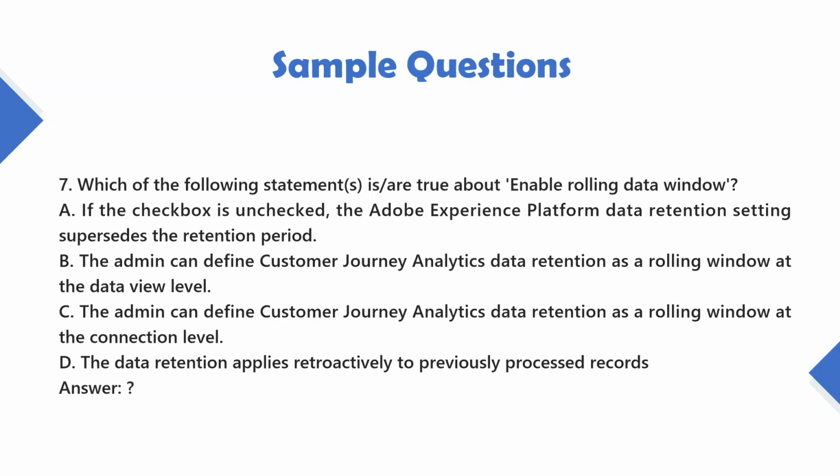7. Which of the following statements are true about enable rolling data window? A. If the checkbox is unchecked, the Adobe Experience Platform data retention setting supersedes the retention period. B. The admin can define Customer Journey Analytics data retention as a rolling window at the data view level. C. The admin can define Customer Journey Analytics data retention as a rolling window at the connection level. D. The data retention applies retroactively to previously processed records.